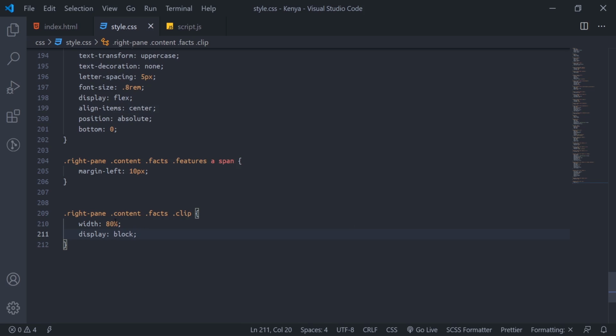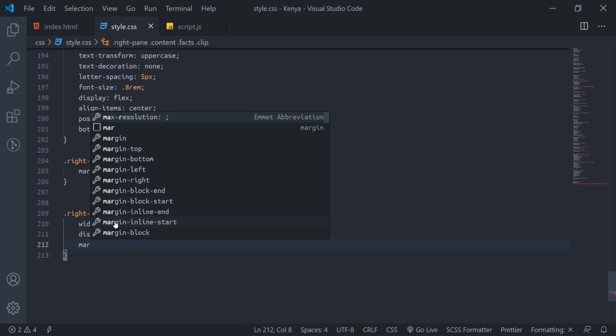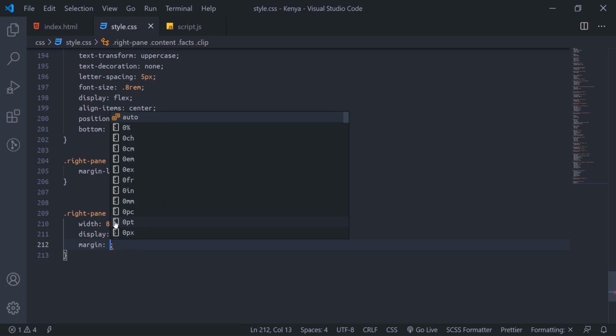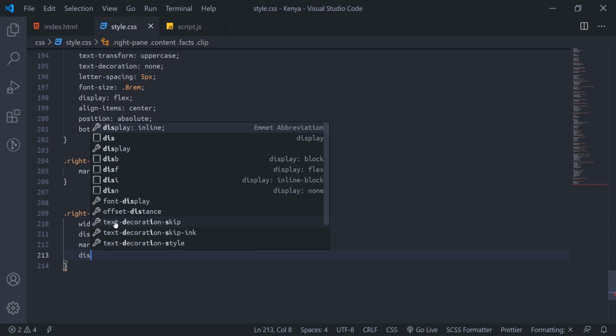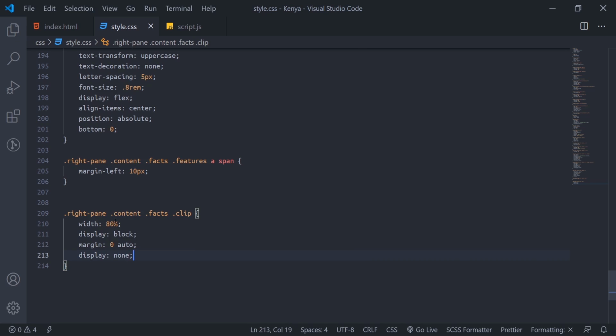Then margin 0 or 2, then display none. We'll set position to relative.